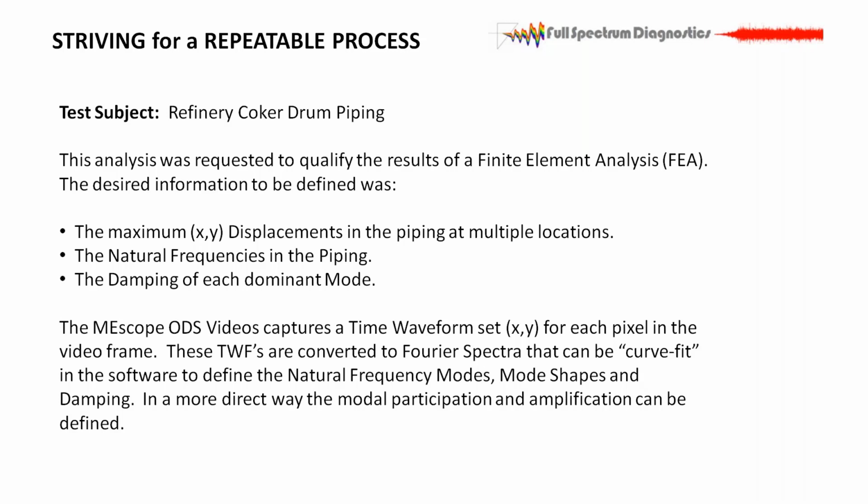The test subject is a refinery coker drum piping. Now, a coker drum is a part of a distillation process where they crack the oil carbon atoms and they extract out different things from them, methane, propane, all the light gases. They float to the top and are sucked off at the distillery chamber. What's left is things that come closer and closer to pure carbon, and they accumulate in the bottom of the vessel. The vessel's like 10 stories tall, by the way, and they have to cut the coke out of there a couple times a day. I think it's a couple times a day. But anyway, this puts a lot of impacting and potentially heavy loads into the piping.